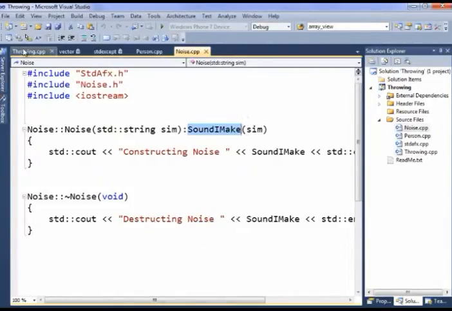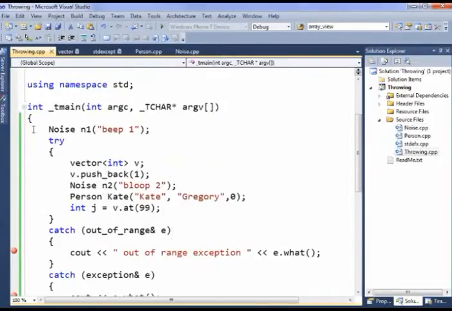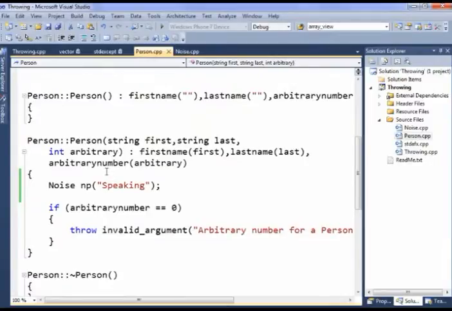I've added some lines to the main that construct a noise outside the try and a noise inside the try. I've also added a line inside person that constructs a noise inside the person constructor. When the constructor ends normally, this noise would go out of scope because it's local to the function. As you'll shortly see, even when the constructor doesn't end normally, that noise still goes out of scope.